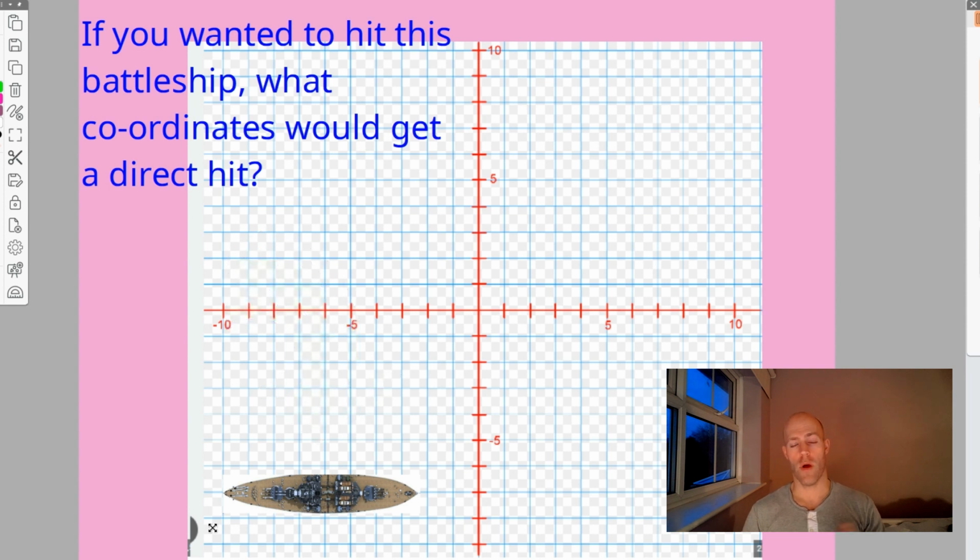If you can't work out relatively quickly which coordinates would get a direct hit, then you're in the right place, because I'm going to explain how to navigate around all 4 quadrants, this being the first one that we deal with a lot, and the other 3 as well. And by the end of this, you're going to know how to write your coordinates, how to remember the X and Y, and just generally how to navigate a SATs question, but also be able to tackle secondary school questions as well. So let's get into it.